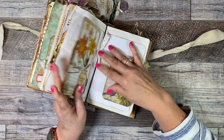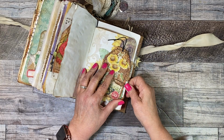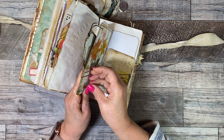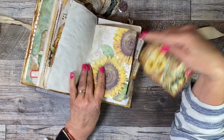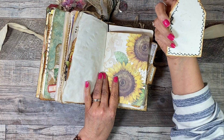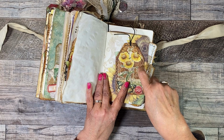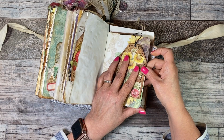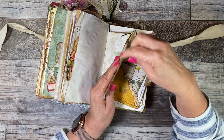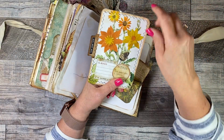This is the middle of the signature. On this side, you've got this. It's basically a card in the middle. I don't want to get that stuck in there. Hold on, it's getting stuck in here. Let me get it off. Okay, so you've got this card there. You've got this tag, and that on the back, and it's made with collage papers in the background. And on this side is another one of these Project Life journaling cards.